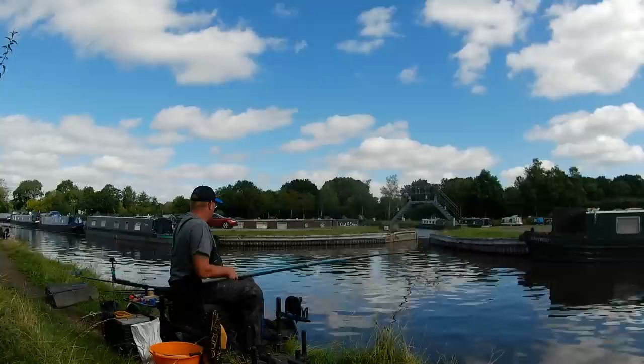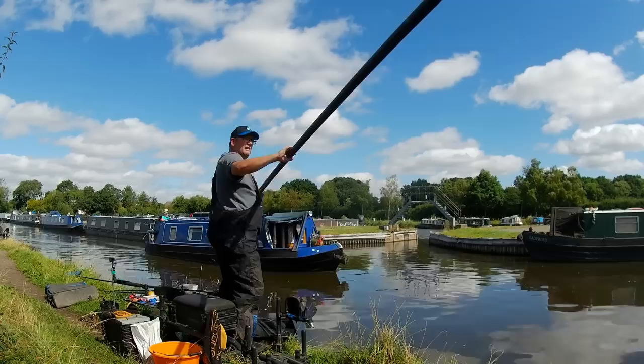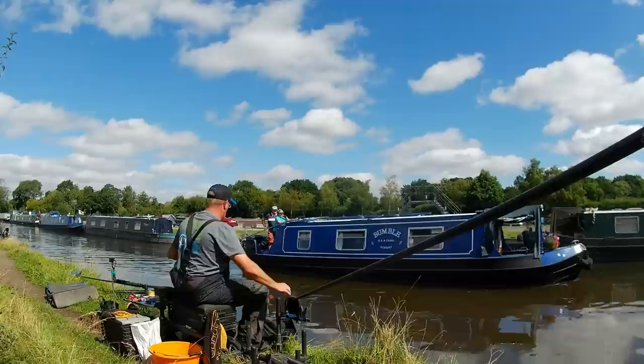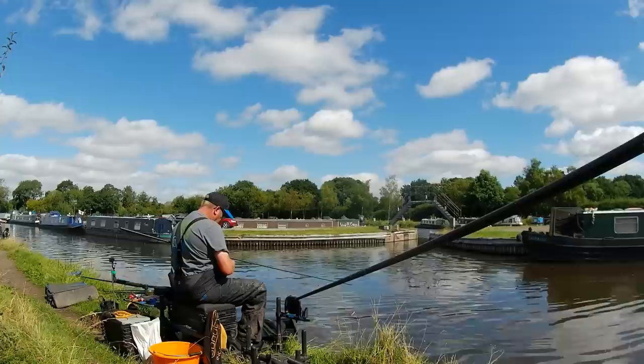Although it's a busy canal where I'm fishing, it's not being affected. The only time it gets affected here is when a boat is actually going in or out of the marina. Because it's quite a tight opening, that is. And they've got to do a lot of manipulating to get it into that gap. So you can imagine reversing forward all the time. It can make a mess of the peg. But hopefully we won't get any of that today. But you never know, we'll see. I'll just keep putting fish in the net until something happens.